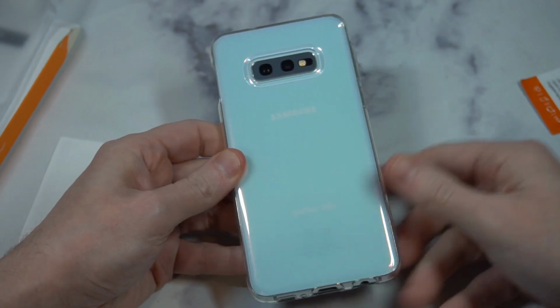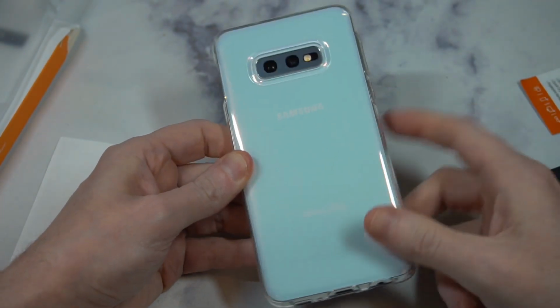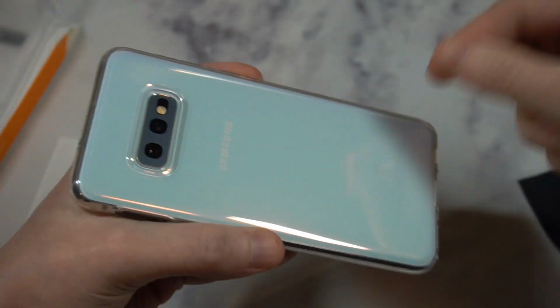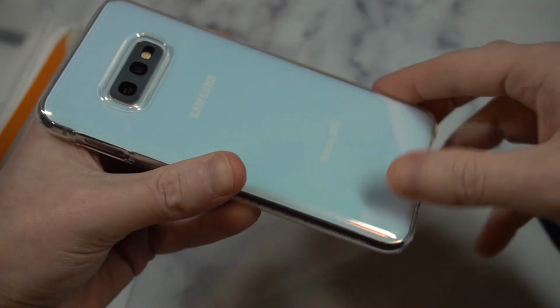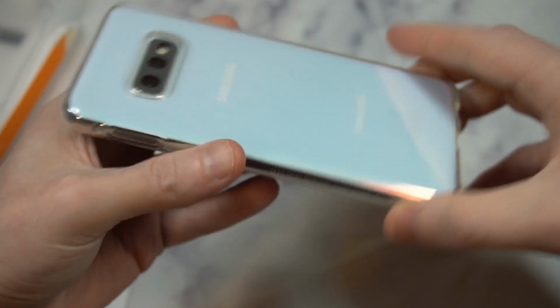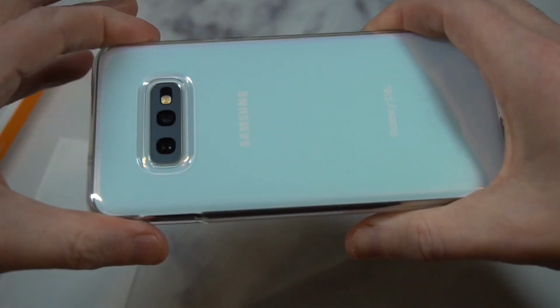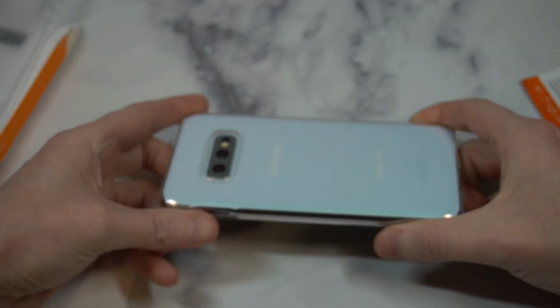Sometimes I like these cases. Sometimes I have kind of a love-hate relationship with these kinds of cases because I love the way they look on the actual phone, but then I'll find a little speck of dirt or something like that on the phone itself, and then I'll have to constantly take out the case to wipe it down. That's just one of those struggles that I have. Ooh, that does look beautiful though. So anybody, I can honestly say this, anybody who wants to maintain the natural beauty of the phone, this is the way to go. It looks very beautiful.